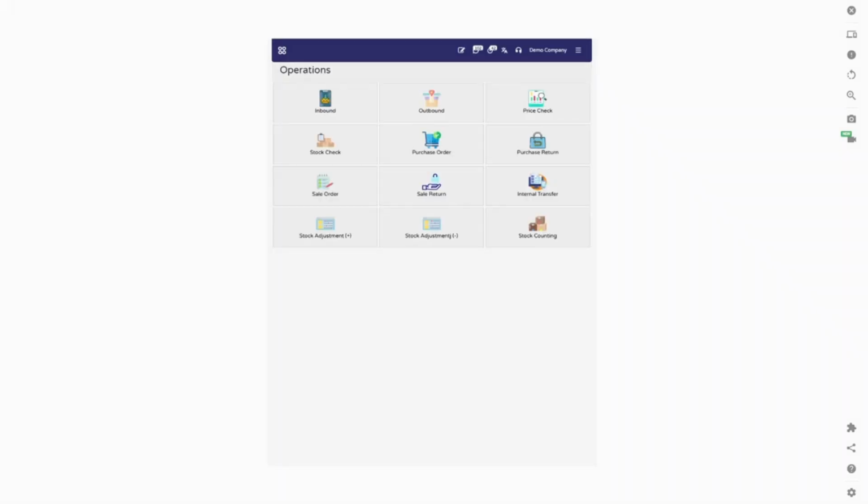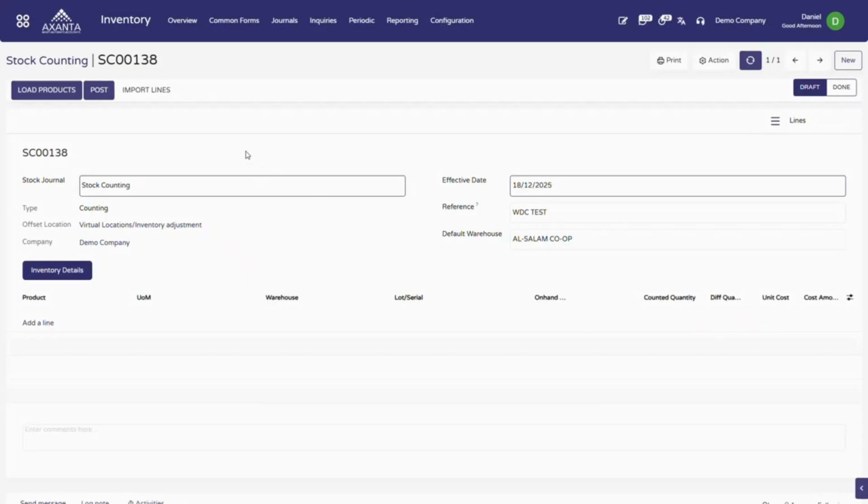Now once we have confirmed the transaction from the WDC, we shall go to the back office and see how to update these counted quantities that were scanned through the WDC. So here, as you can see, this stock counting journal 00138 has been created, which is in draft status.